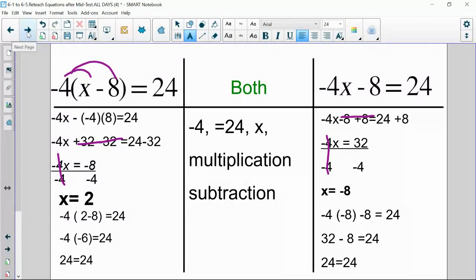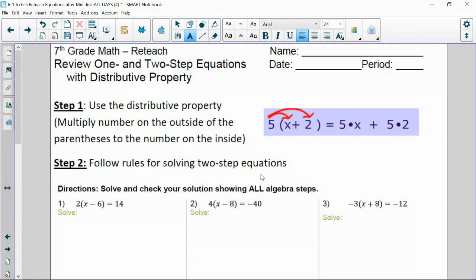All right, now let's get to our notes here. Remember our first step. We talked about before how you could divide by 5, but so many students are getting confused, so let's forget that option for right now. Distributive property: you're going to multiply the number on the outside. So I take this 5 times x, this 5 times 2. I even wrote it over here what I was doing. So then you would have 5x plus 10. Remember doing that back in November when we started expressions?